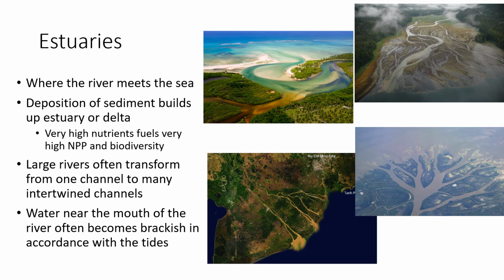So as the tide, I'll use the one on the far right, rises, salt water can go up into the mouth of the river. And then as the tide falls, the power of the river is continuously moving fresh water down and is flushing out that salt water. So you can have variance in salinity and some brackish conditions existing in the estuary. More brackish closer to the ocean, less brackish further away from the ocean.